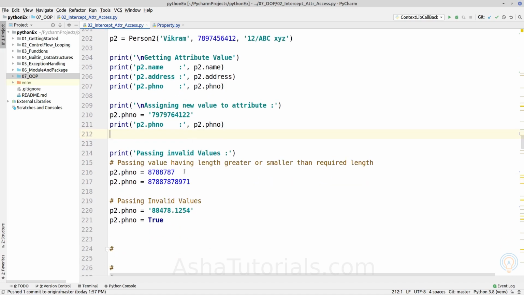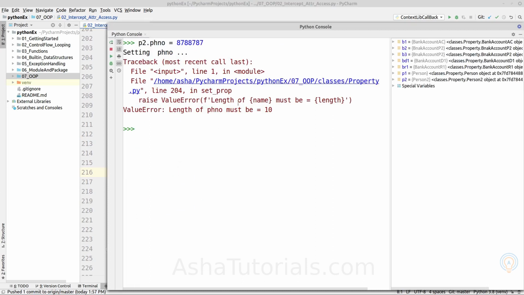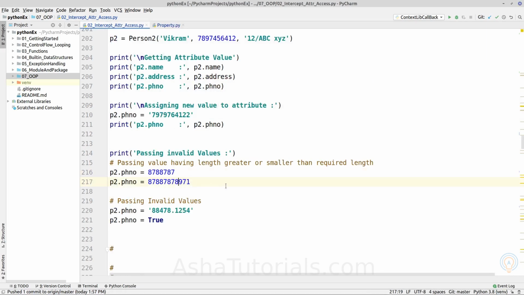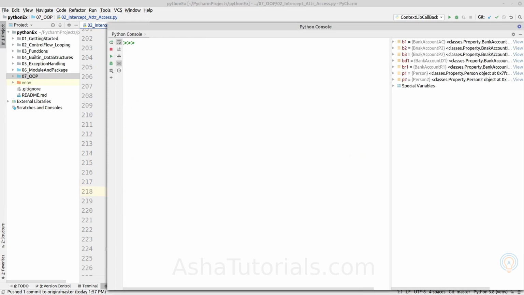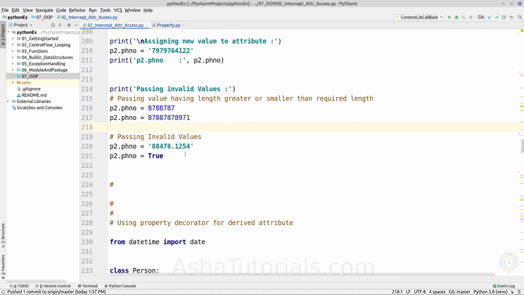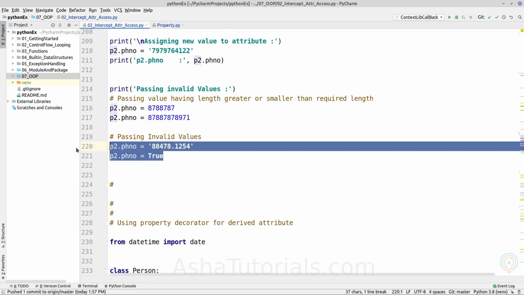Now if you are passing any invalid value, such as a length less than the given length, then it will raise an error. And if you are passing a length greater than 10, then also it is raising an error.